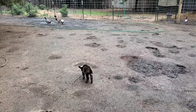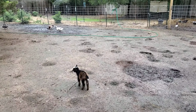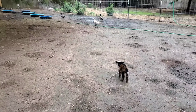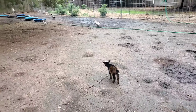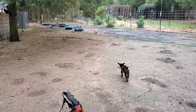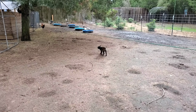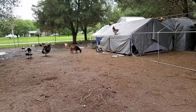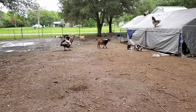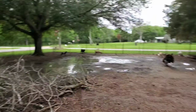He's the one that had tummy issues a couple days after he was born. So he's a little bit behind on the weight gain. And with mom having triplets, the babies aren't growing as fast as Pan, because Pan has all the milk he wants. He doesn't have to compete for food. I am not stepping in with giving extra bottles because they all seem to be getting enough. They're just not going to grow as fast. Also, Hattie's a different bloodline from Junie, so that has something to do with the size of the babies too. But they're growing. Look at Pan over there.